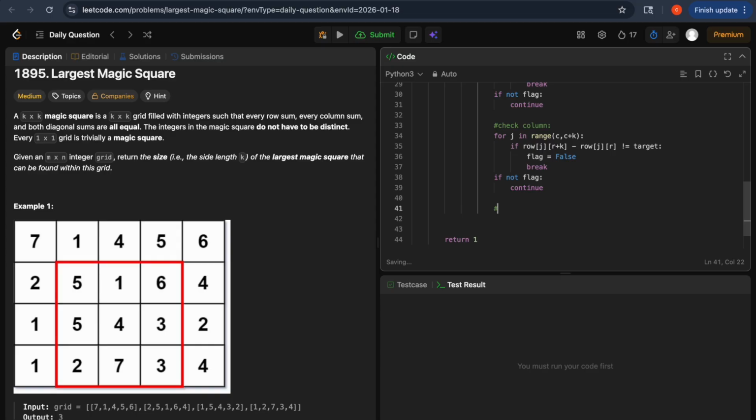And now we have to check for diagonals. So main diagonal, diag 1 is equal to, now we are calculating the sum.